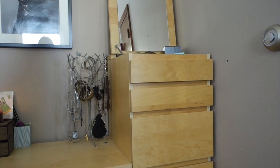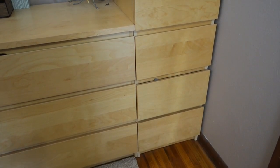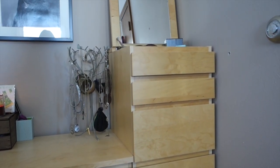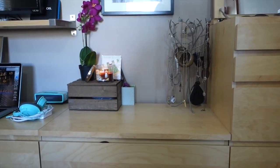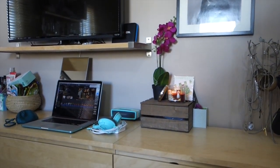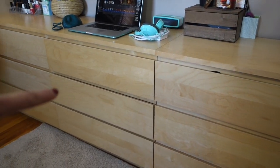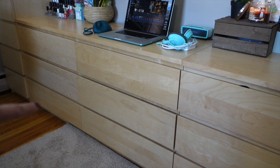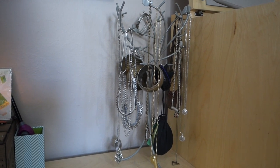Everything I'm probably showing is from IKEA — if it's not I'll tell you. This is just a very tall drawer set where I store my unmentionables and workout clothing. On top is my jewelry, next to that is my jewelry tree where I hang all my necklaces. There's some decoration, a picture, our TV, and my computer. The three drawers down here are full of clothing except the bottom drawer, which is full of all my purses.